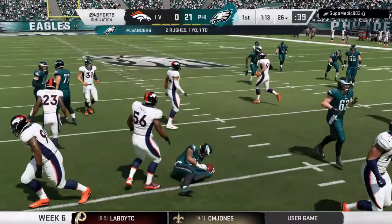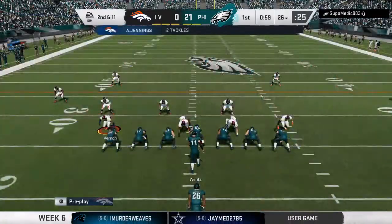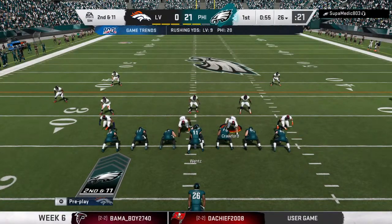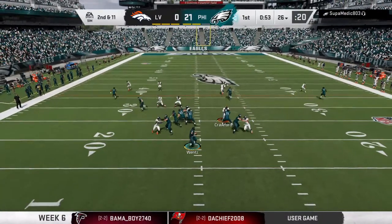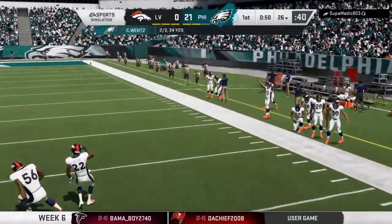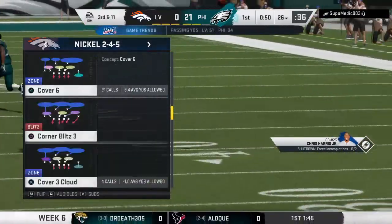And he's going to lose yards. They take him down at the 26. That's going to go as a loss of 1 on first down. After the loss to start out, here's second and 11. Now Wentz. And his throw is incomplete. He was trying to get it to Zach Ertz that time. But now it's third down.